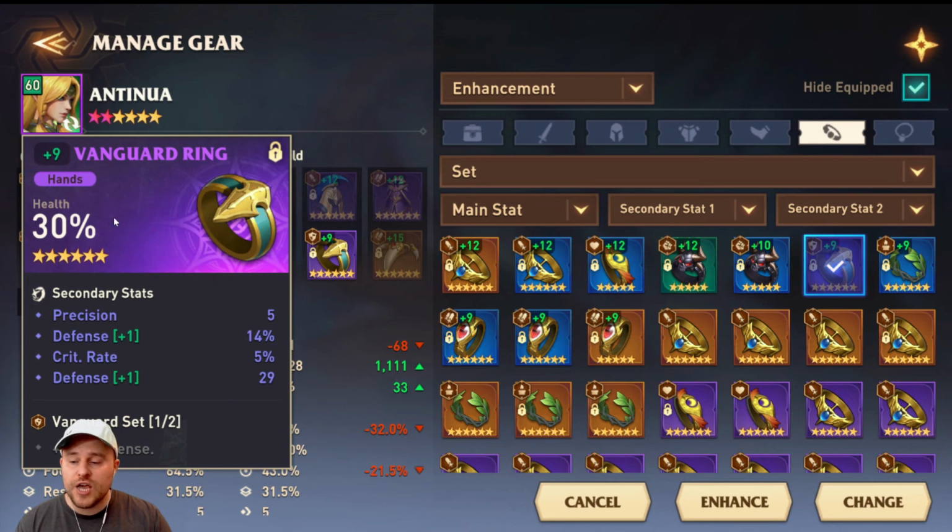Here's another good example for a health percentage ring. This one happens to be in a Vanguard set. Now, as you can see, my first roll rolled on defense, which is phenomenal. My second roll rolled on flat defense, which is kind of bad, but it is still defense, so it does help a little. I was hoping for one more roll.